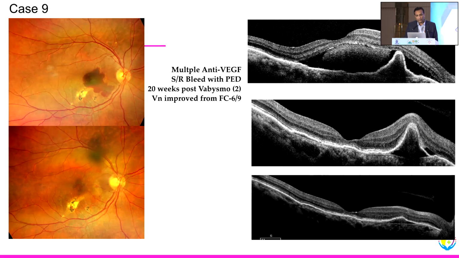Again, a thumb-shaped PED, a lot of bleed there, a typical PCV patient, and multiple anti-VEGFs, brolucizumab and ranibizumab, given elsewhere. And this is a switch patient, and after two doses of Vabysmo, this is the 20 weeks follow-up. And here you can see the almost complete flattening of the large PED with the resolution of the bleed. As Dr. Bhuvan mentioned, the thing which I have noticed here with Vabysmo as compared to the other molecules is that the reduction in the bleed, whether it's RVO or whether it's CNVM with bleed, is huge. It's much better than the other drugs. And the patient is maintaining 6/9 after 20 weeks of 2 doses of Vabysmo.